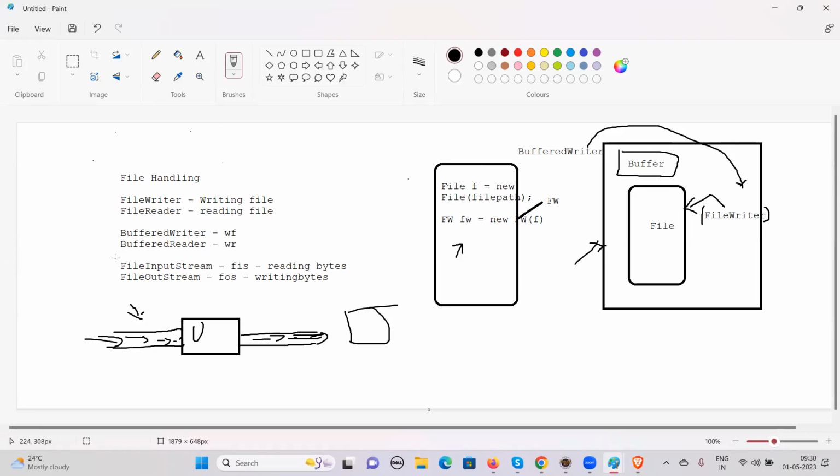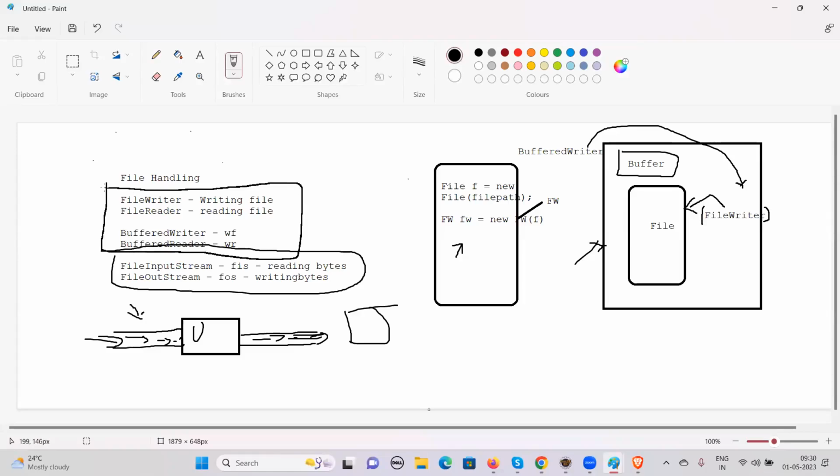Streams will be used to read the data from any kind of file, not only characters. If you want to read the data in the form of characters, then we can go ahead with the file reader or buffer reader. To write the data, file writer or buffer writer. File streams will create the streams. It's kind of like a connection through which the data flows, and it will be converted into bytes. It can be an image, any text data, an Excel file, or any CSV file. Everything will be done with the help of file streams.